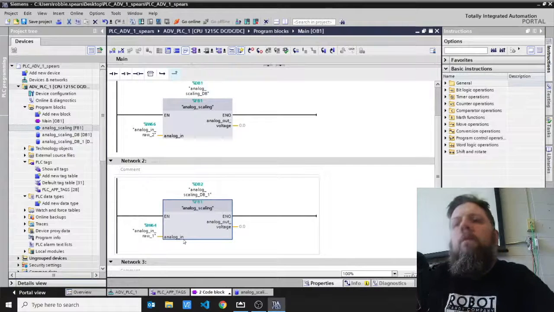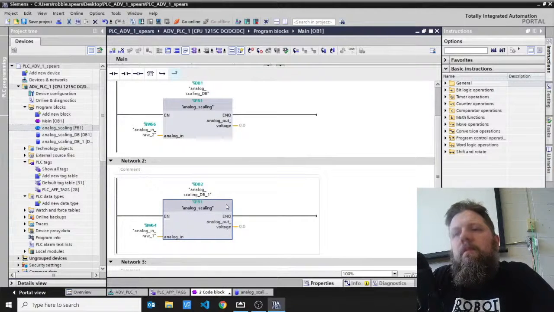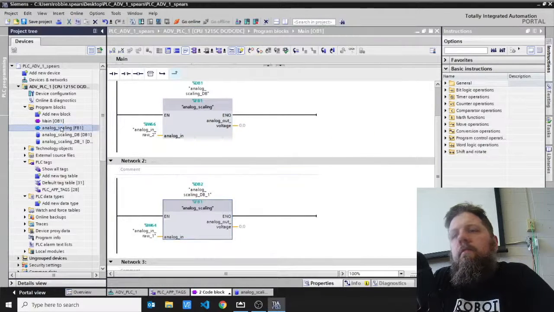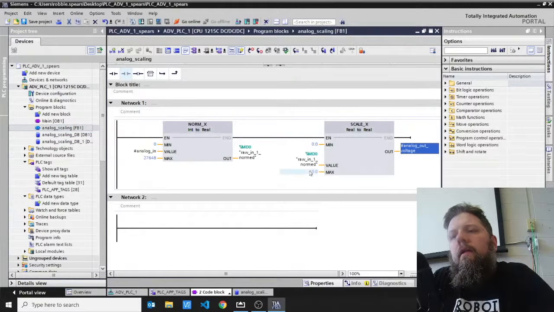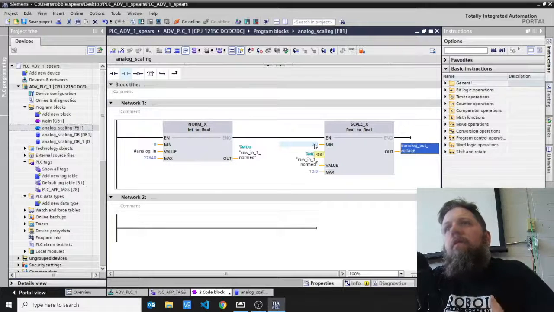So what I want y'all to do in lab is to make this, then I'll give you a 0 to 10 volt potentiometer, and you'll put it in there and verify that that's coming out as a voltage. And if you want to change it, you can take this block and copy it and then make it like 0 to 60 hertz or something. And we could say frequency in or whatever.